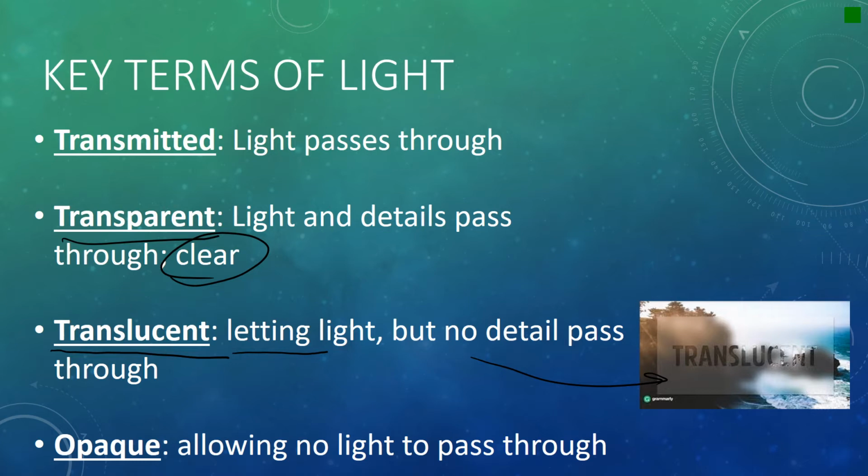Then you also have opaque. Opaque is where it does not allow any light to pass through. So that'd be like a door, right? If I have a concrete door, well, who would have a concrete door? Let's say I have a wood door without any windows, that would be opaque. No light's going through it. All the light is going to be bouncing off of it, right?